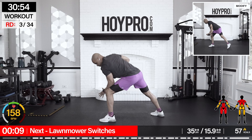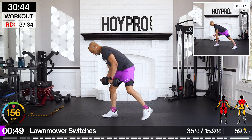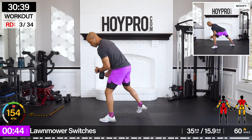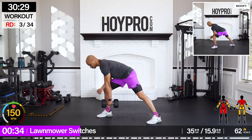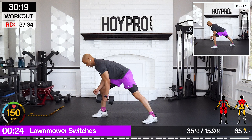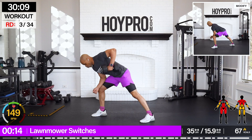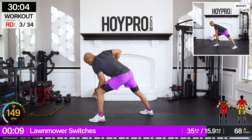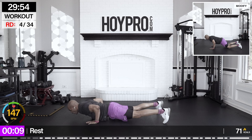First move: lawnmower switches. We're going to up the weight — I'm going for 35s. Bring it down and pull. Give me two, then we're switching it over. Walk it down and up. Squeeze. Pull from those lats. We're getting those results, baby — working that whole body today. Locking that core to support you as we pull through those lats. Give me one on each side to keep it even.